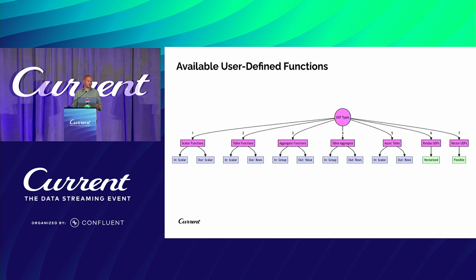And then there are two specific user-defined types that are there from a Python point of view. You have Python UDFs, where, for example, you can leverage pandas for vectorized execution. You can implement scikit-learn models with Flink. And vector UDFs are offering flexible vectorized processing. They typically give a higher performance than the non-vectorized UDF because there is less serialization and deserialization overhead.